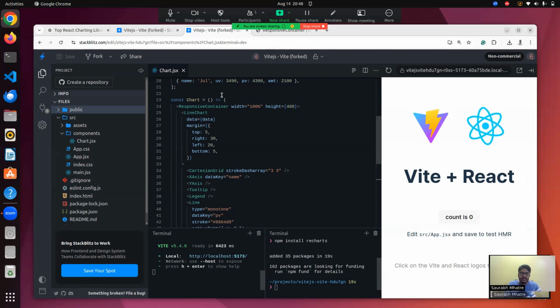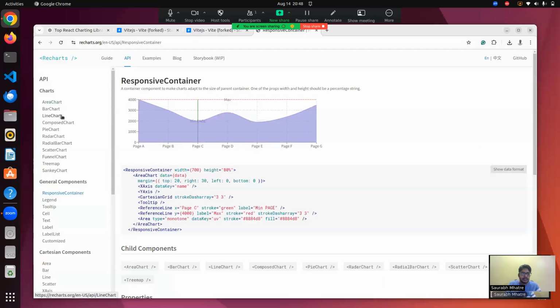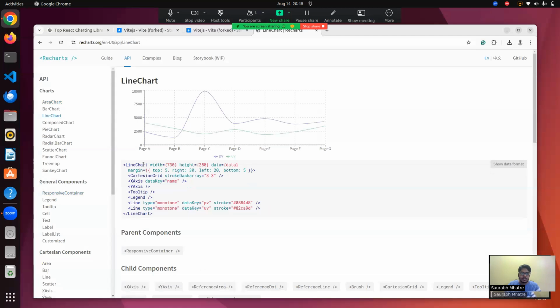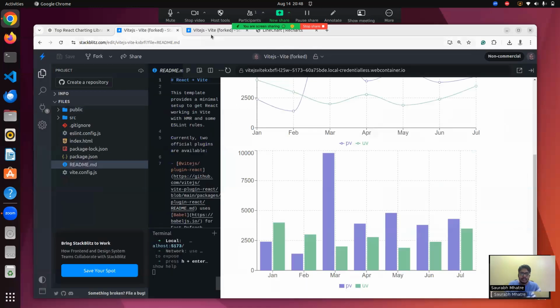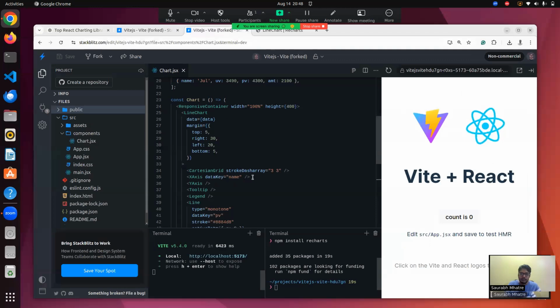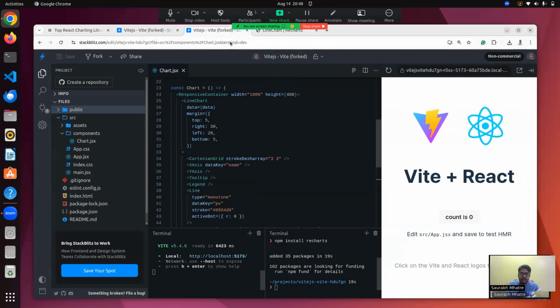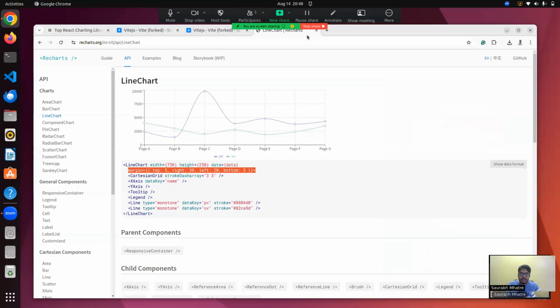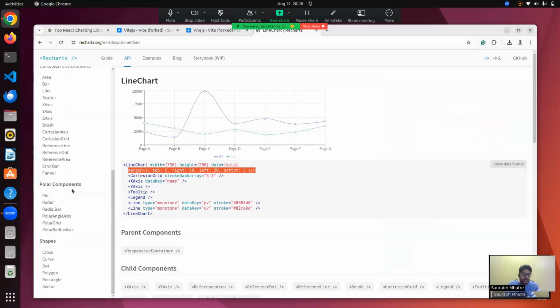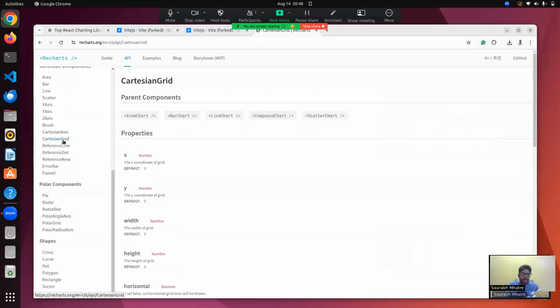Next thing is the LineChart. LineChart is the built-in wrapper component where we use the margin to specify how much spacing we want within the responsive container, and we pass the data to this LineChart, which will render the line chart in our code. The next thing is the CartesianGrid. The grid that you see behind this line chart is rendered using the CartesianGrid component. You can find the name here, so this is the CartesianGrid component that we use.